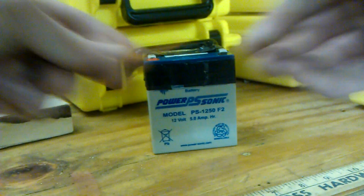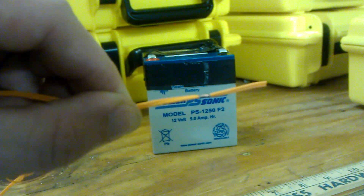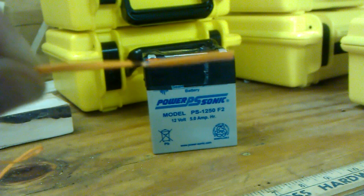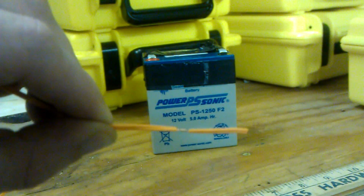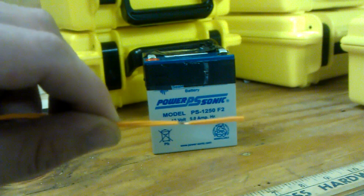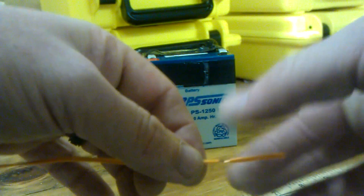Now, we're going to undo this a little bit here. These come from the manufacturer — I don't know if you can make that out — with a slight twist in the wire. Personally, I don't feel it's enough. I tend to give it a little more of a twist so they're more interwoven, the two strands of the wire. That's really huge. By the following demonstration, you'll see why.